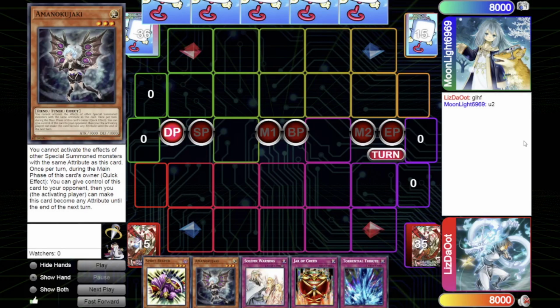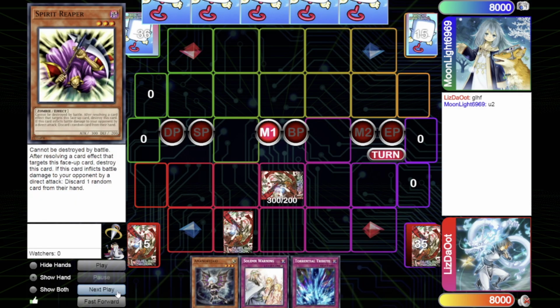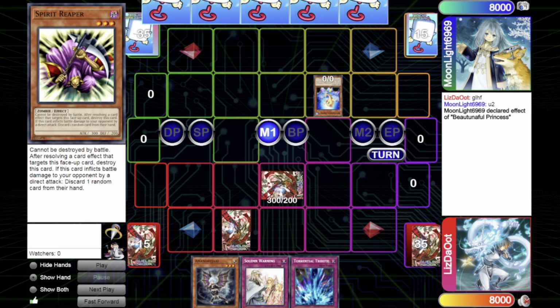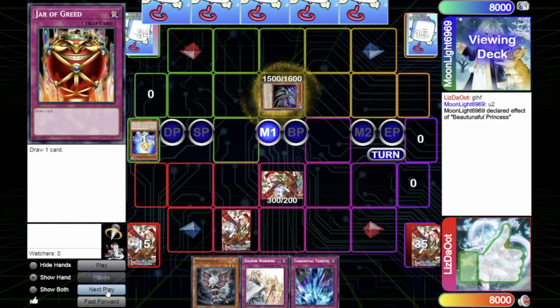What's up, guys? I'm going to commentate a match between Halq-Flip, the deck recently mentioned in our YouTube shorts that I just posted, against, let's see, what is Moonlight playing? Against Fish. So Halq-Flip's going to start out by setting a Spirit Reaper, maybe get some direct attacks in with it, maybe not. Set a Jar of Greed, try to bait out an MST or a Cosmic.